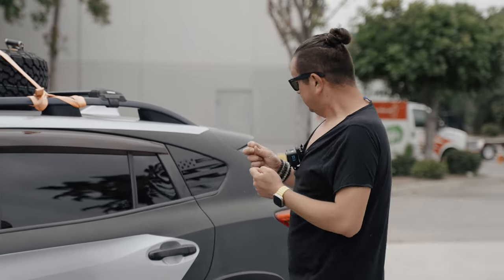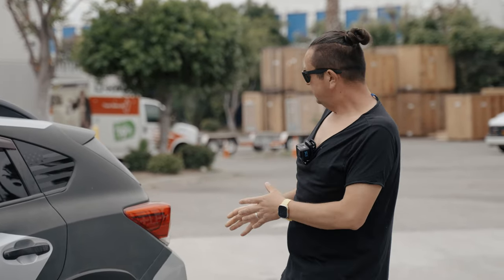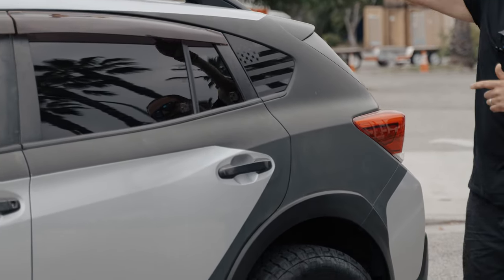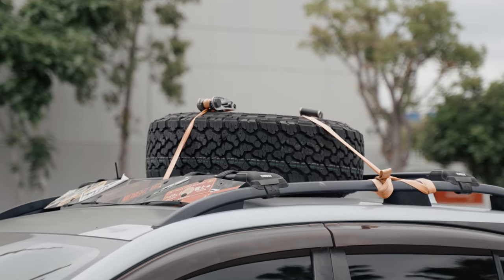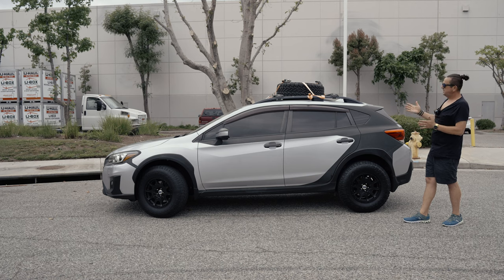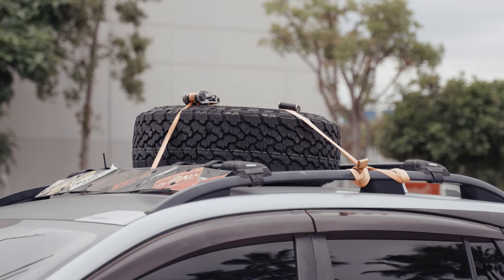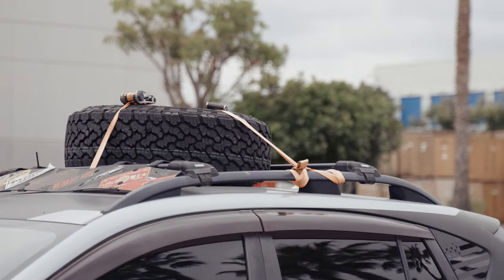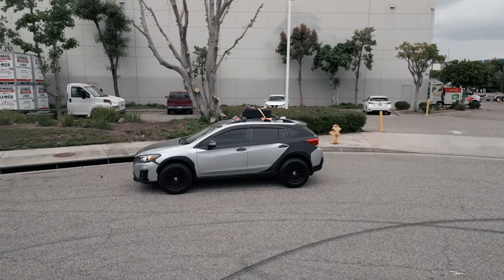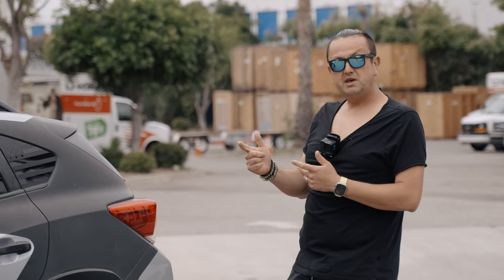The coolest thing when I saw this car online and decided to buy it was the way the guy built it. Instead of just painting the sides and putting on rims, he put the spare tire on the roof — probably because he couldn't fit it inside the spare tire holder. There's a dent on the roof, but he didn't care and neither do I. It looks so cool, like the zombie apocalypse is coming and you're prepared — but you won't be driving far uphill because of the CVT and the 140 horsepower 2.0 engine.